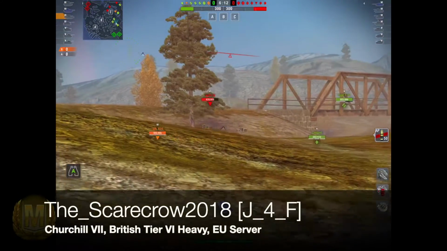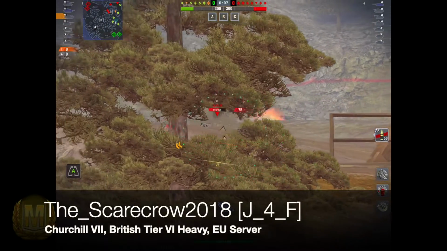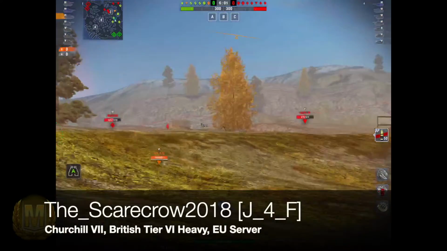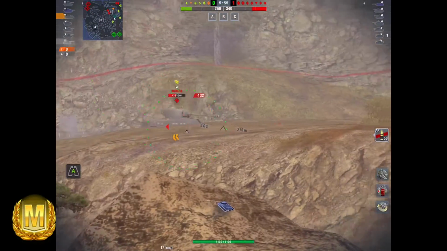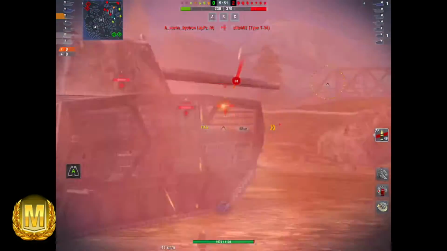Next up, really good friend of mine, the Scarecrow 2018 of the clan J4F, rolling out in the Churchill 7, the British tier 6 heavy on the EU server. Now, this tank is one more tier higher than the tank we've just seen, and this is a tech tree tank. However, it's pretty much the same tank, believe it or not.